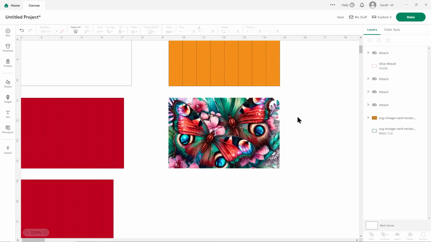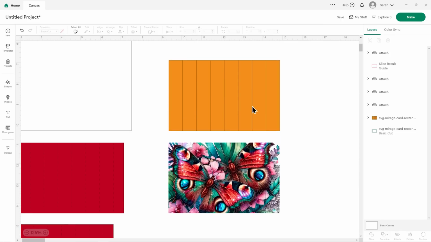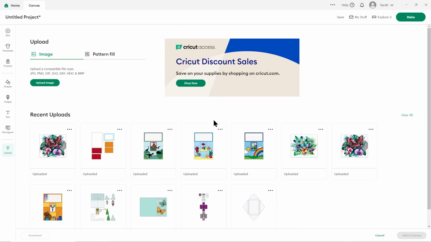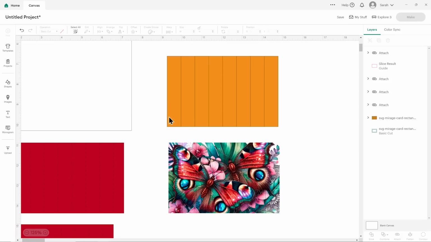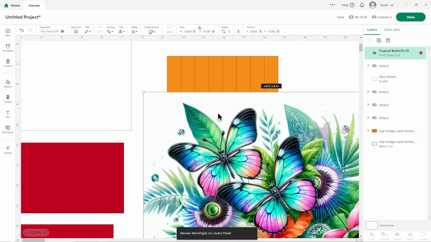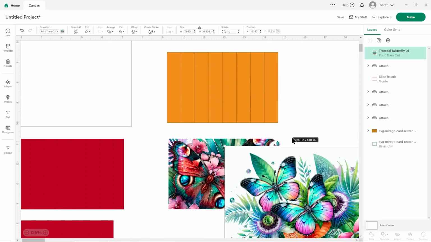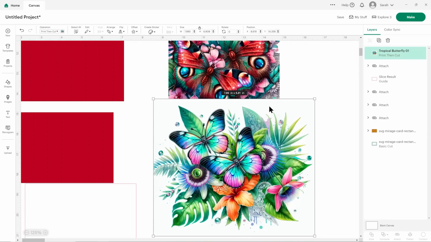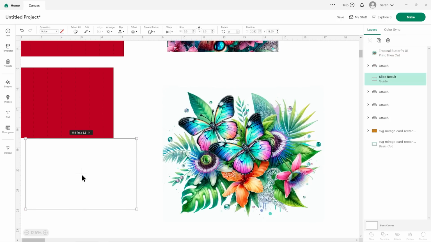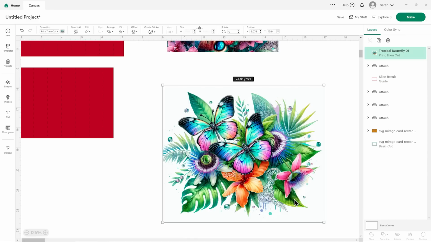Now if I lost you along the way with any of that, don't worry, I'm going to do it again for the other picture. I've already uploaded this one, so I'll just look in my recent uploads and choose the other one. So remember what I was saying about choosing different colours from your second image? That's what I've done with this one. My butterflies have got a blue with a little bit of pink instead of the peacock style butterflies that I used on this one. So once again, get that guide layer, you should still have it, and position it over the picture wherever you want it to go.